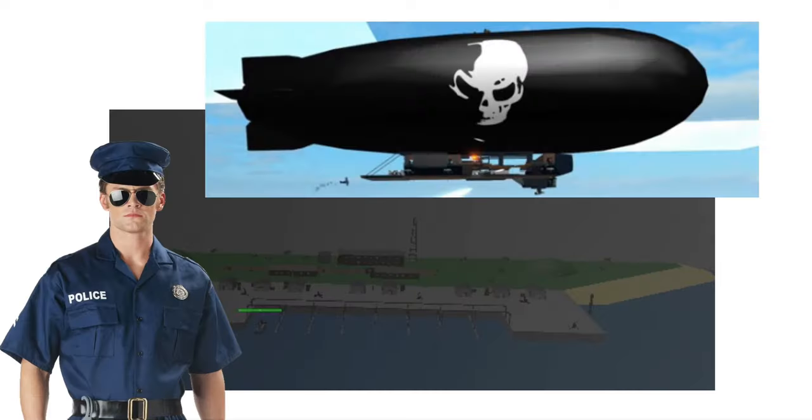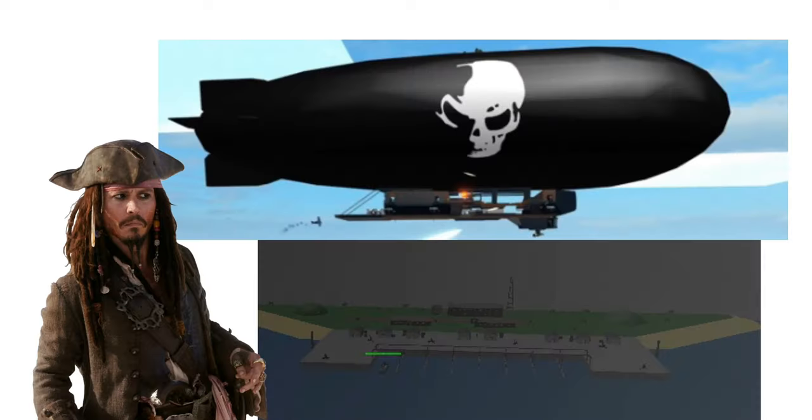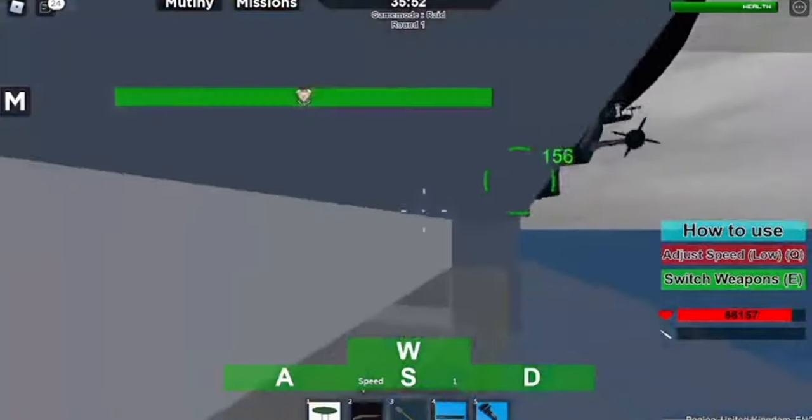In Raid, if you pick the patrol team, your objective is to defend the harbor by taking down the pirate Zeppelin. If you pick the pirate team, your objective is to defend the Zeppelin and bomb the harbor. If you play as crew and patrol, you can also control a harpoon boat, used to drag the blimp down and commit arson.